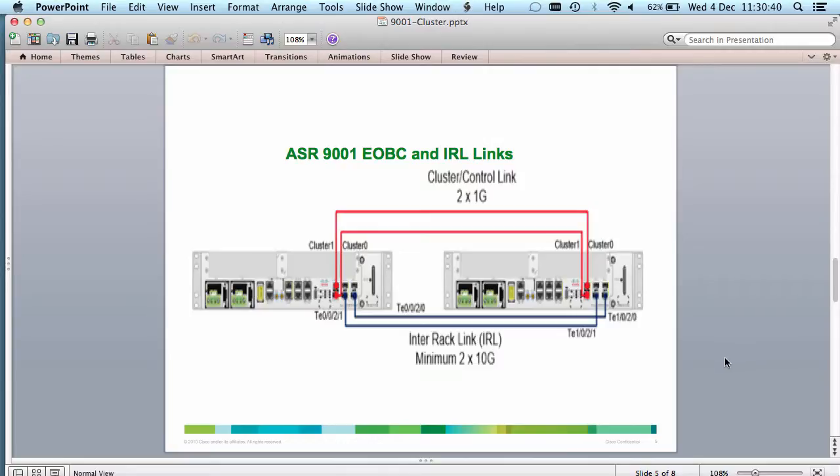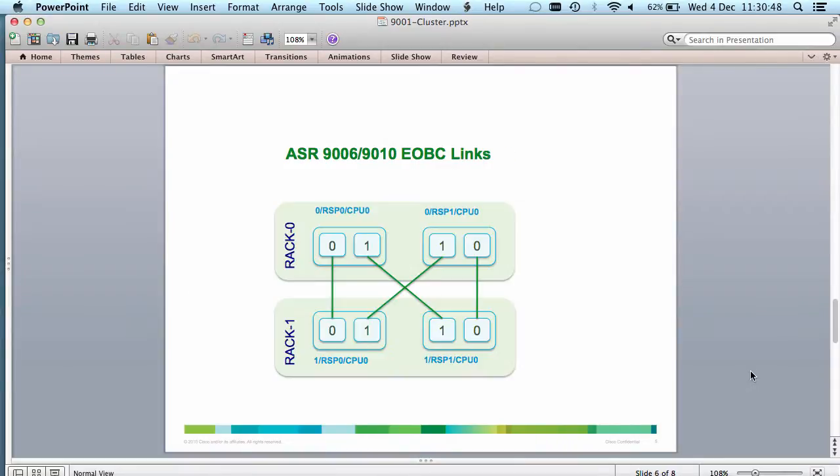And for the inter-chassis links, you could use the built-in 10 GiG ports, and you need to have a minimum of 2 inter-chassis links. For the 9006 or the 9010, it's different because you have 2 RSP per chassis. So the way you connect the EOBC links is slightly different. You need to keep in mind that they are connected in this way for them to form the cluster.